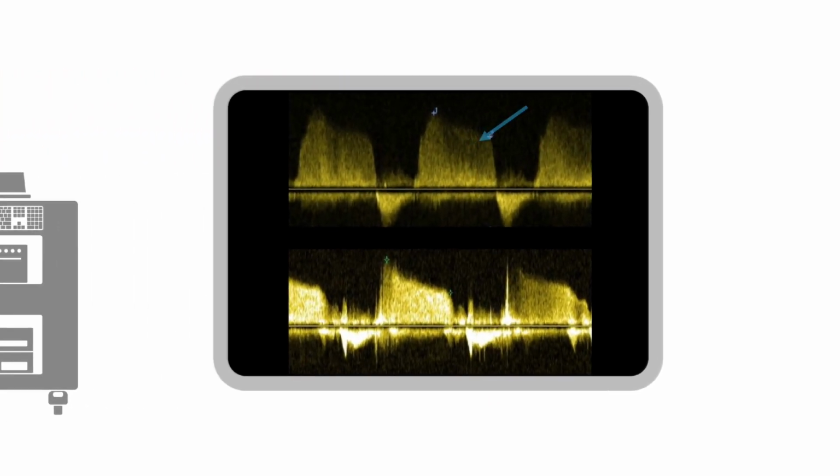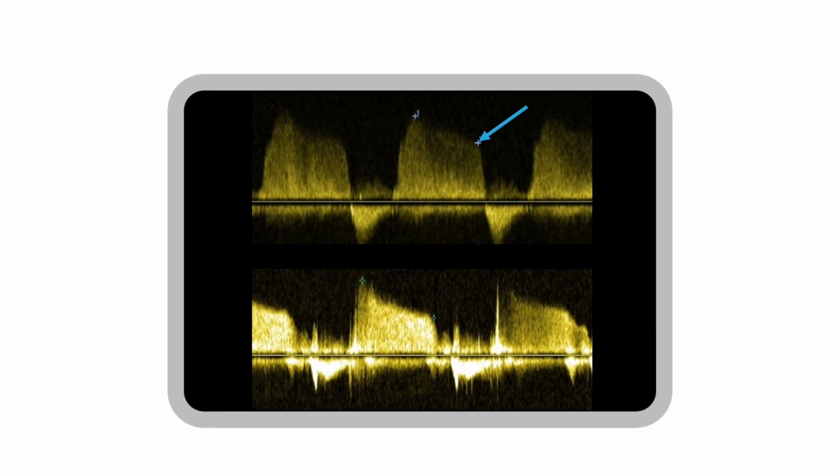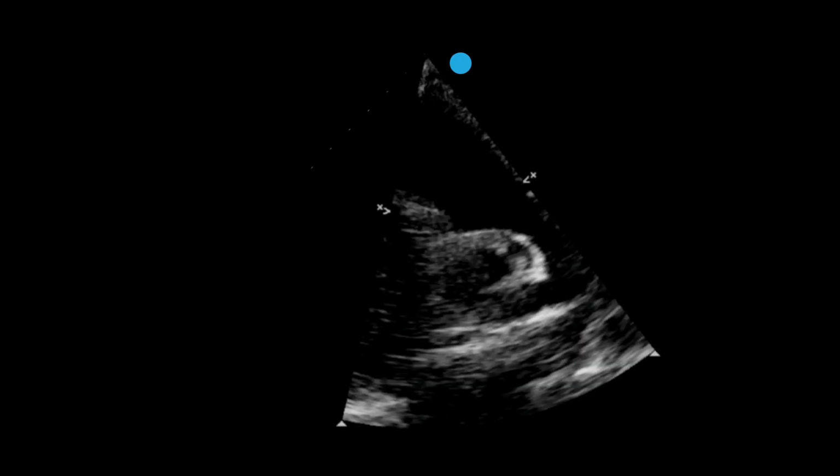In this case, we want to measure the end diastolic pressure of the pulmonary regurgitation jet, as opposed to the end systolic pressure we measure to determine the tricuspid regurgitation jet. Here we have an example of a parasternal long-axis view of the right ventricular outflow tract. Start by placing your cursor across the pulmonary valve, in the middle of the pulmonary artery, seen here as a dashed line.